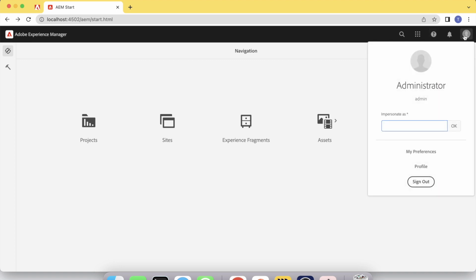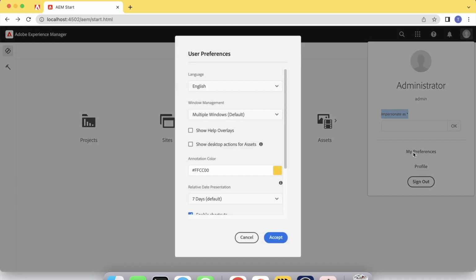The last one is the profile icon, where you see the current login information of the particular user, and you can also impersonate. You can learn about impersonation later. You can impersonate as another user, and you have one more link for preferences.